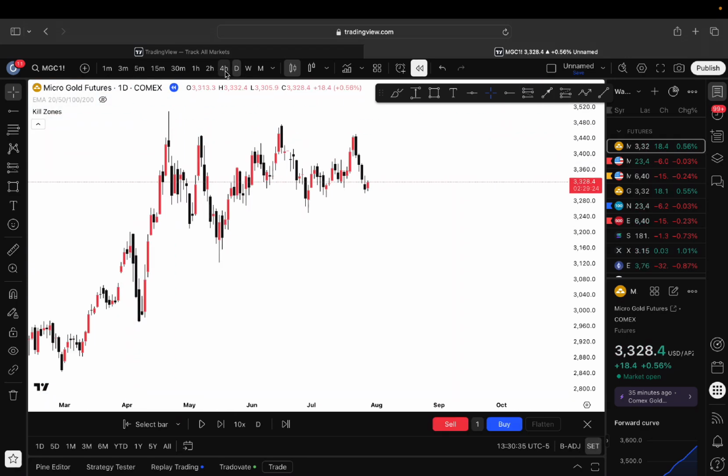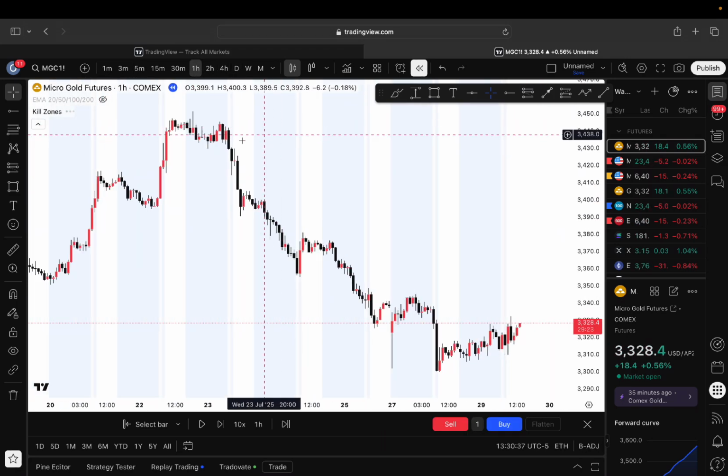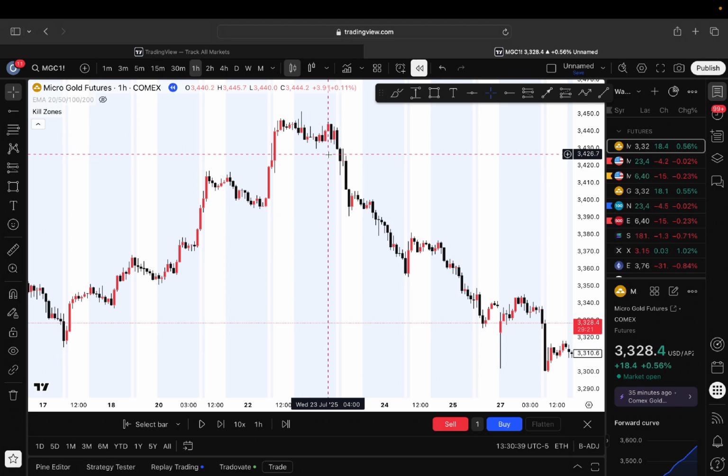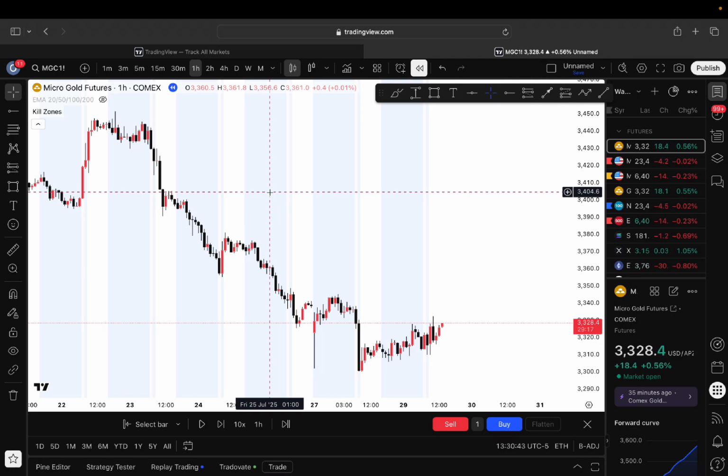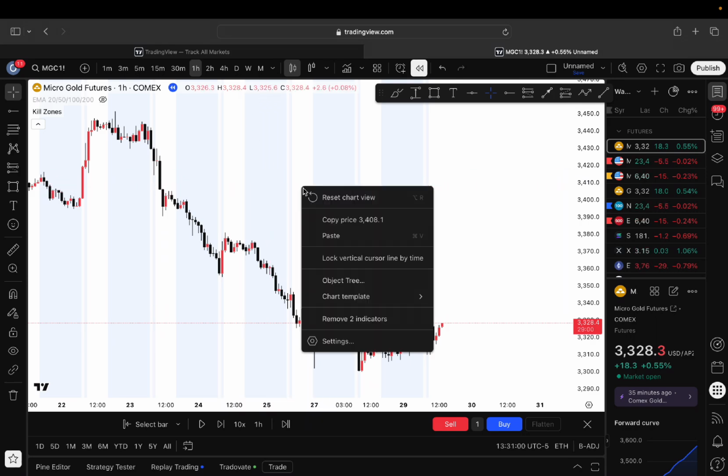Also, if you want to mark your area of wherever price is bouncing off of, you either mark it on the 30 or the 1 hour. The 4 hour is basically the daily, the way I see it. They're not the same, but they're so similar in some ways that I'd rather just mark it on the 1 hour and the 30-minute.